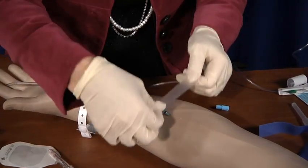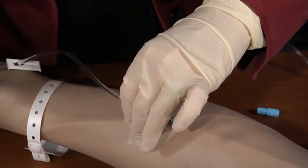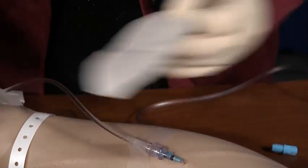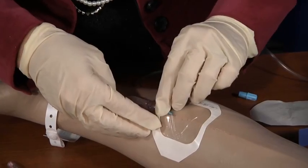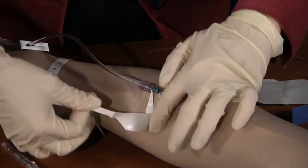Do not cover the site with your tape. You just want to secure the tubing to the patient. The site is what the op site is for. You take your op site and put it right over the insertion site. Now you can still visualize it for any kind of infiltrations or infections, swelling, redness, those type things.